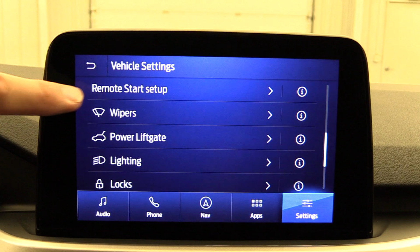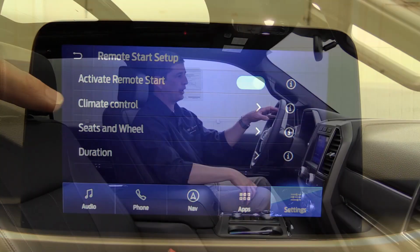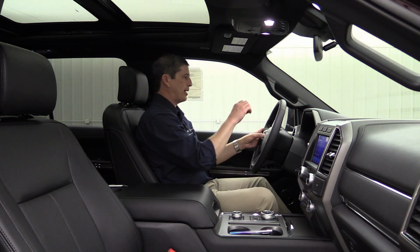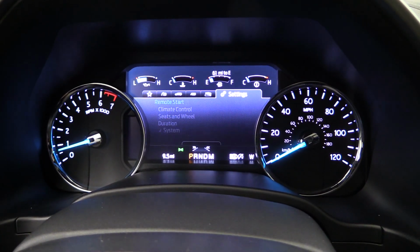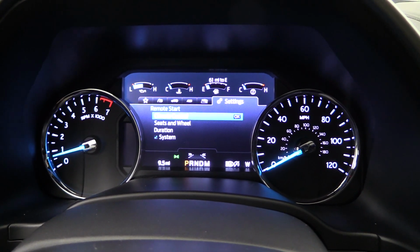Go into Remote Start and click on that Remote Start, and then you're going to be able to see the same rundown that we're going to do over here on the 8-inch productivity screen. So first thing you want to do is go into Climate Control, because the Remote Start can control your climate control. So when you remote start it, what is it going to do? Is it going to turn the defrost on automatically, or is it going to do last settings?